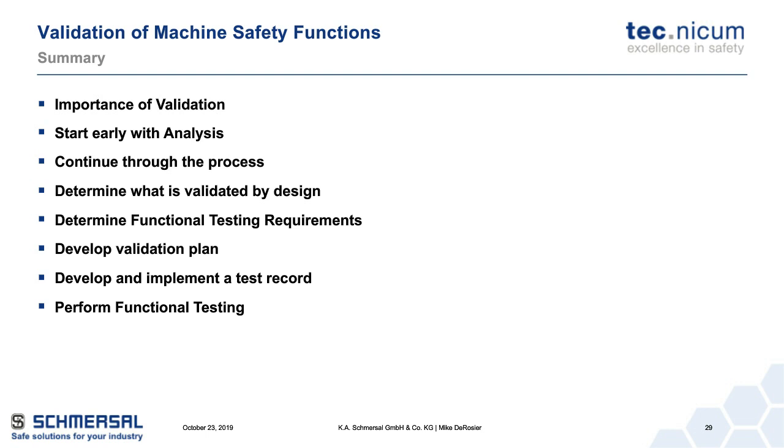What is being validated by design? What are you taking based off of manufacturer's installation instructions and declarations of conformity, or what standards they meet, and how are they doing it internally with internal monitoring? And what are you doing by design? And then what can you do as actual implementation? So the functional testing itself. What faults can be introduced, which leads you into developing that whole validation plan, making a test record. What faults are you going to introduce? Go and do that, determine that they've all passed, and document that. So perform that functional testing. And we're going to see technology keep growing from there.